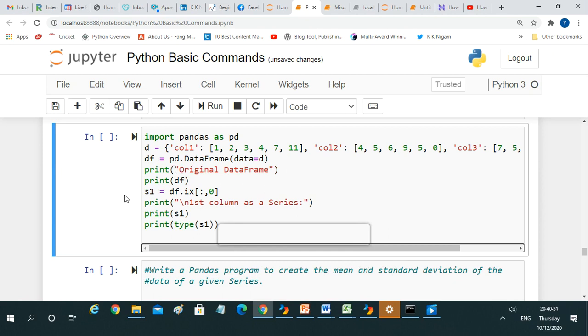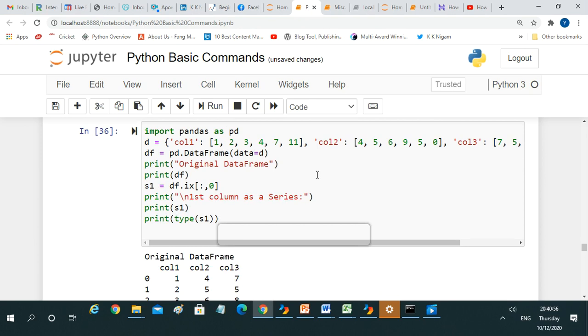Print original data frame. You can print it like this. This of course is a heading, and here you are going to get these values. And then s1 is equal to df.ix, which is a command for selecting items. Print this again with a heading on the next line, and then print s1. Once we run it, you will see the output will come here.